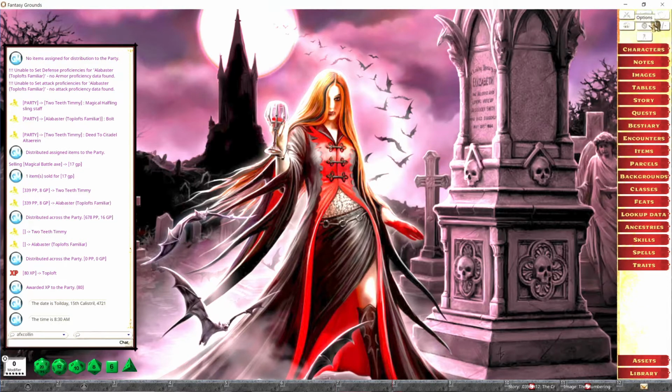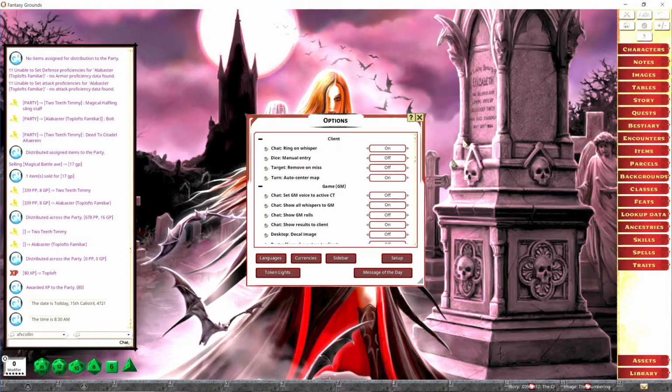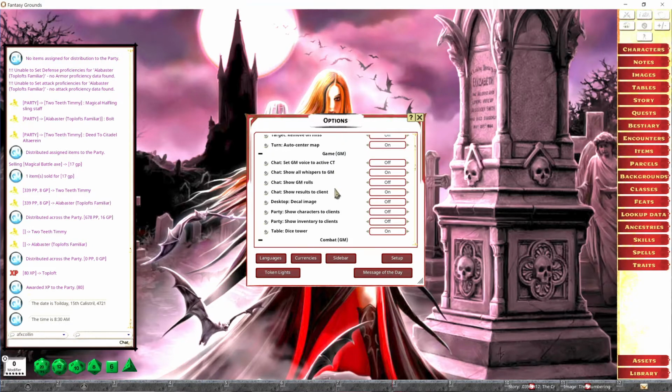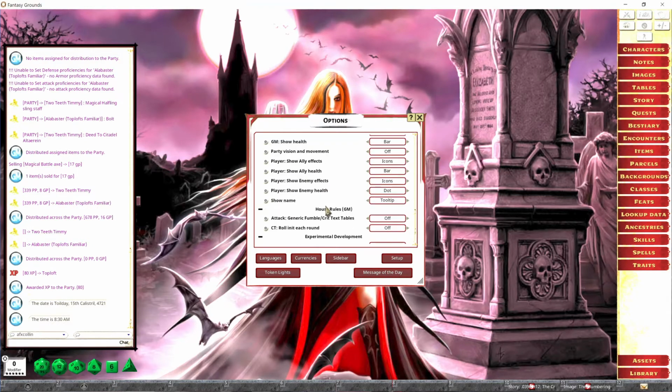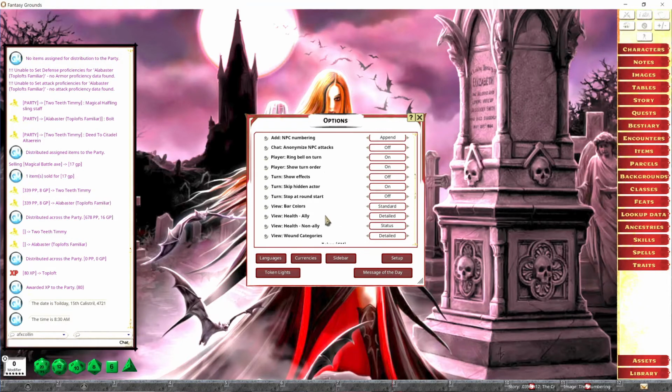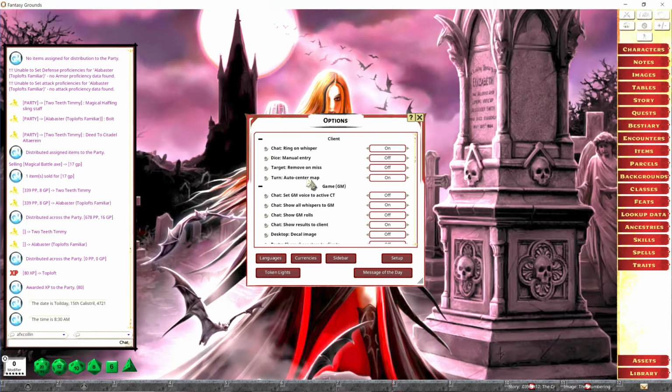All right, the next big thing is options. This is probably going to take the longest of everything. The gray areas up here are going to take a little more time than the red down here, but this tells you everything you want to know. Actually, it's not going to take as long as I thought. This is everything as the dungeon master, how you control the settings of everything.